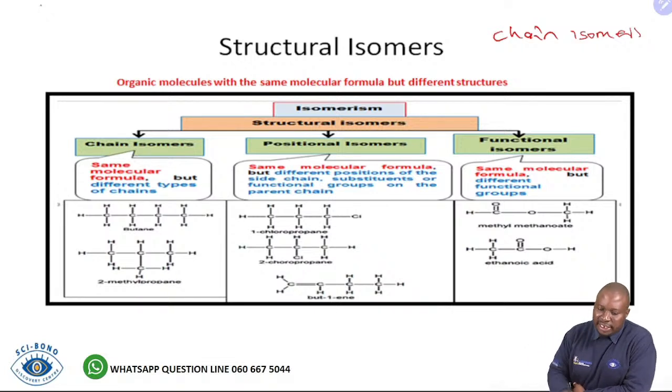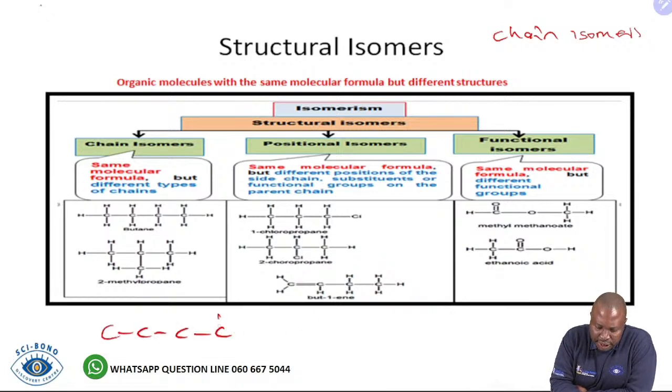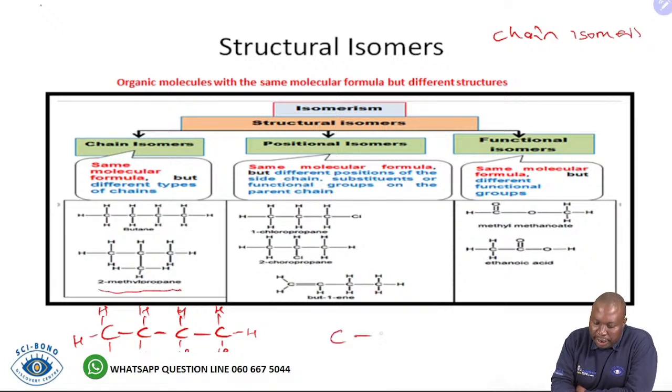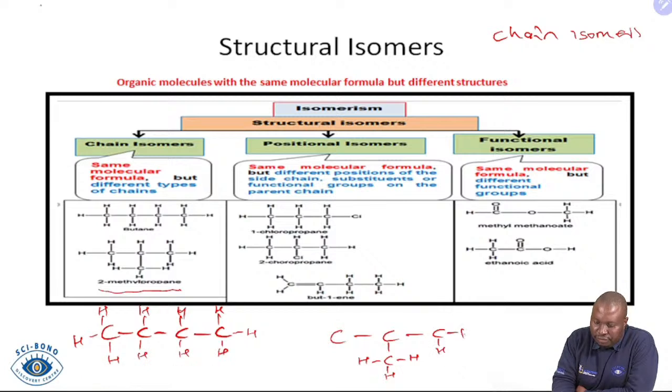In this, I use the example of butane, which is 4 carbons. I'll just quickly write the structure of butane, so that you can understand what we mean by chain isomers. Now look at the example there that I gave of 2-methyl propane. If we take carbon number 2, we have a methyl. As I do this quickly for you, you are able to follow where we are coming from.